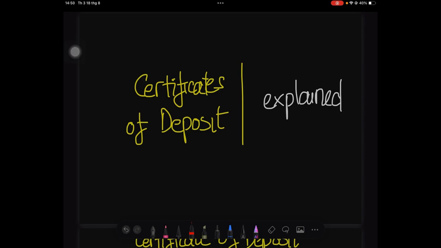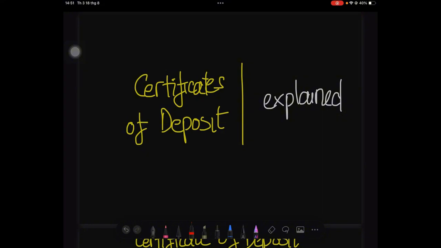Imagine you have $100,000 in cash. You want to earn interest, but you also want something safer and more predictable than a stock. There's a problem. If you put the money into an ordinary savings account, you can usually withdraw it whenever you want. But what if you're willing to lock the money away for a specific period in exchange for a more structured return? That's where a certificate of deposit, or CD, comes in.